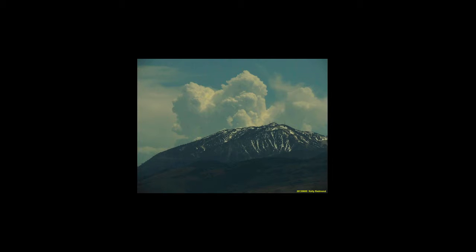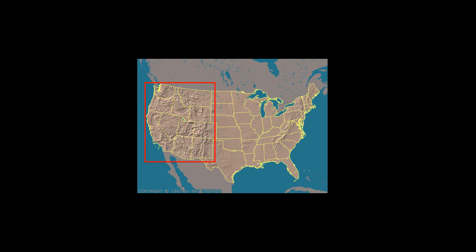So we've got just assorted pictures just tossed in here to kind of keep people awake, I guess. This is taken out of our office building up at the Desert Research Institute in Reno. This is Slide Mountain, which is a ski area just outside of Reno. We got a bunch of weather instruments on the top, but it looked like it was erupting that day. It just looked a little interesting. We had some nice showers in early June that came in over the Truckee Meadows.